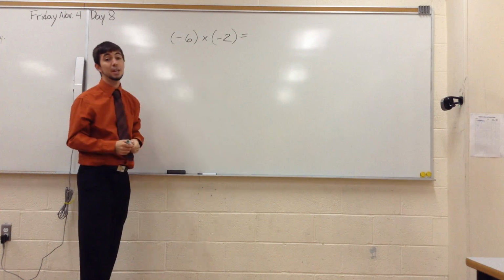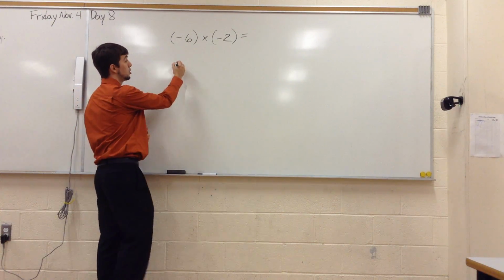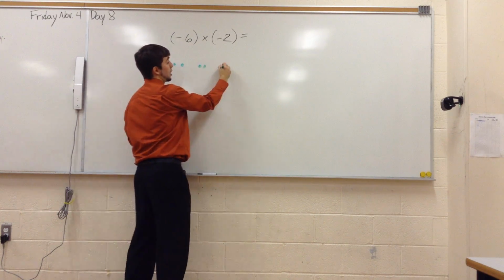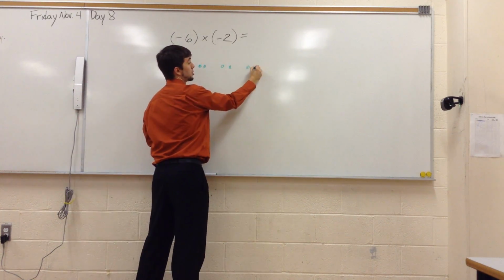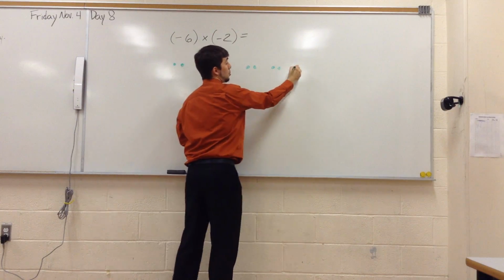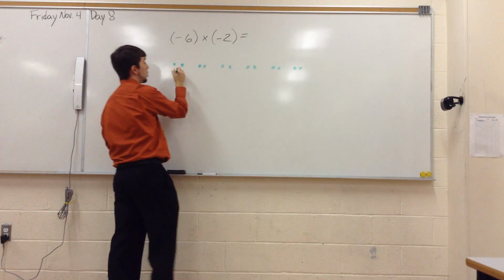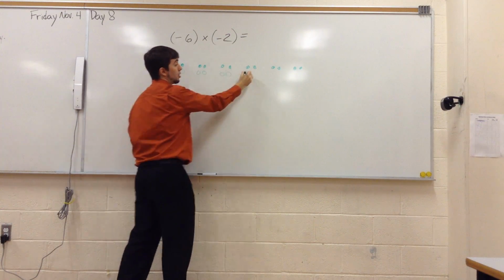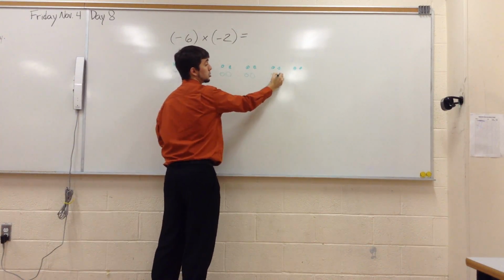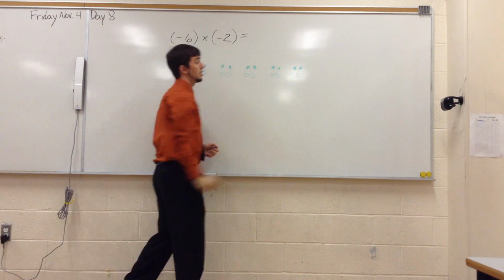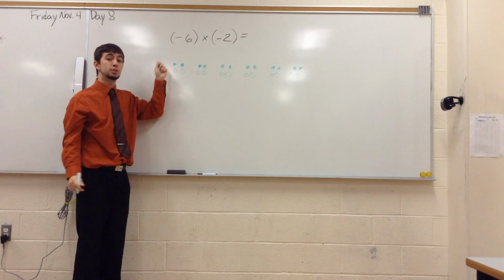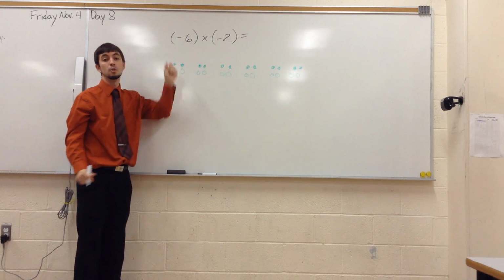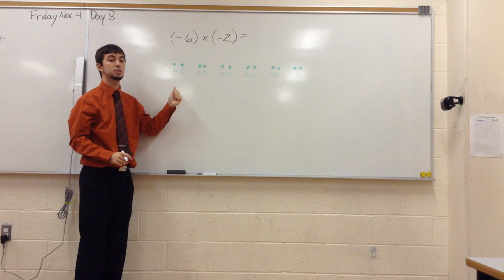So although I want to take out 6 groups of negative 2, I'm going to draw in 6 groups of negative 2, but along with those 6 groups of negative 2, I'm also going to draw their positive parts. So that I'm creating 0 pairs, or I'm using the 0 principle, if you refer to it as that. I'm making sure that I've got just as many negatives as I do positives, so that this still represents 0. I'm still starting with 0.